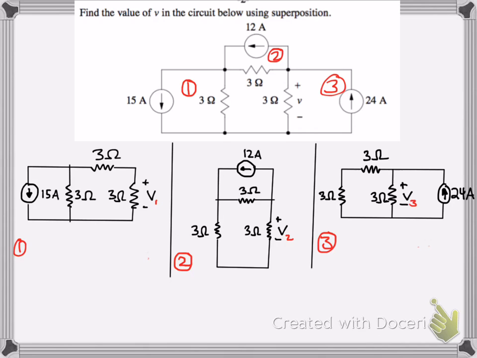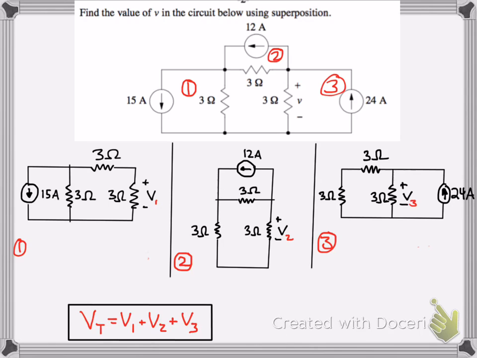You'll notice there's one source for each of the circuits here, and all you do is solve 3 circuit problems as a single circuit each and then add the results together depending on what you're looking for. Here we're looking for voltage, so notice how I labeled V1, V2, and V3. The total voltage is going to be the sum of V1, V2, and V3. That's how the law of superposition works. You break it up, you remove your sources, and then you combine everything all together.